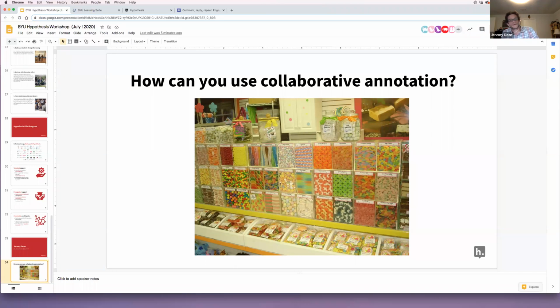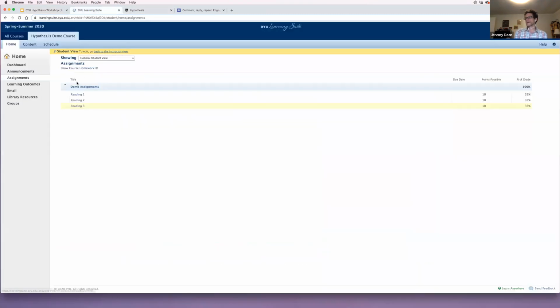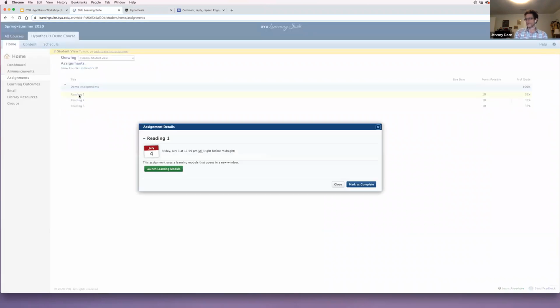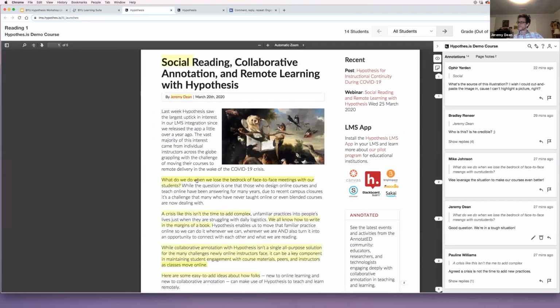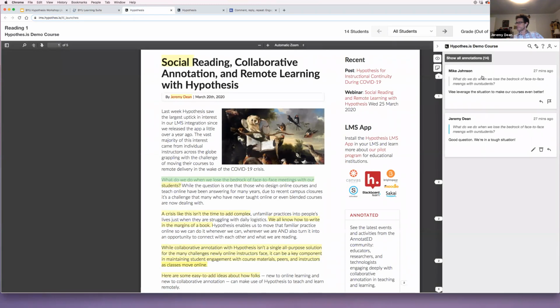And how to be effective in annotation may range across disciplines, right? I might look back at reading one here, where I think there was one example of some people doing an overlapping annotation. Here you can see that Mike had a parallel annotation.